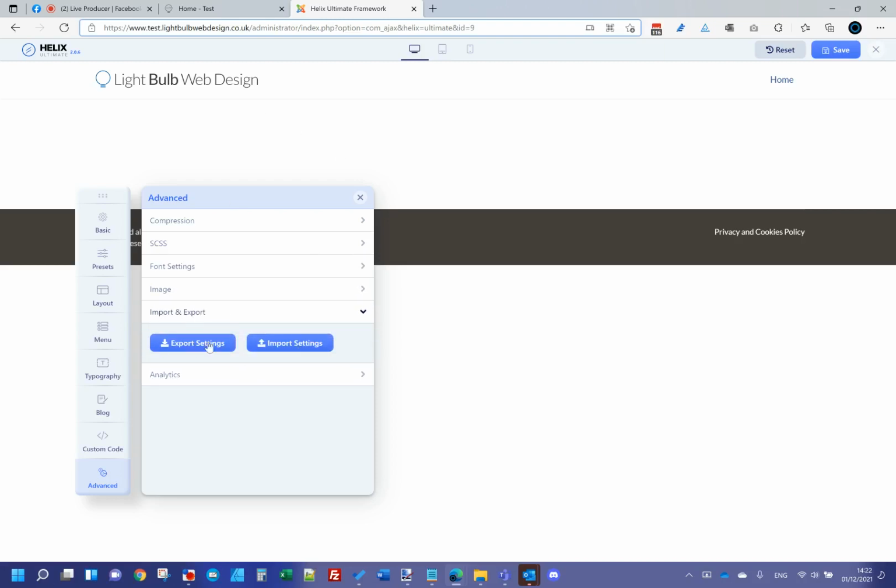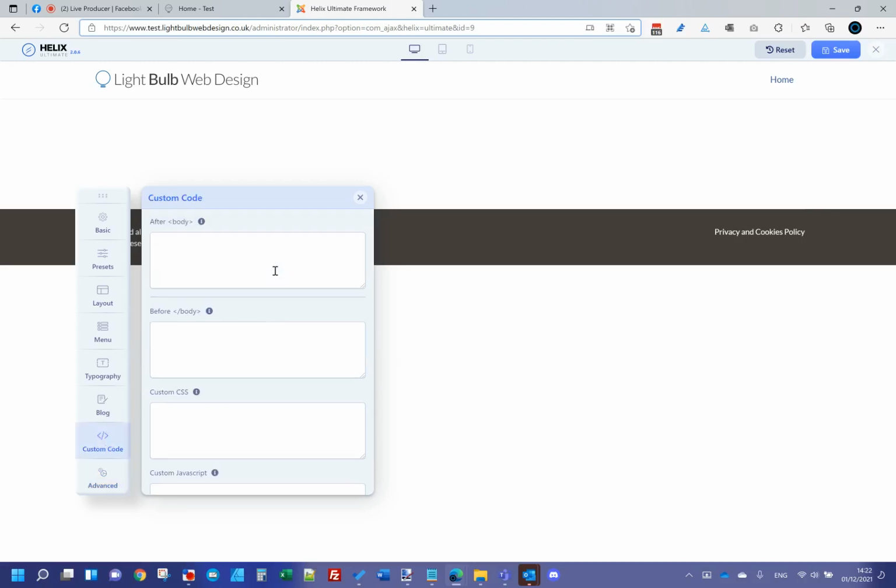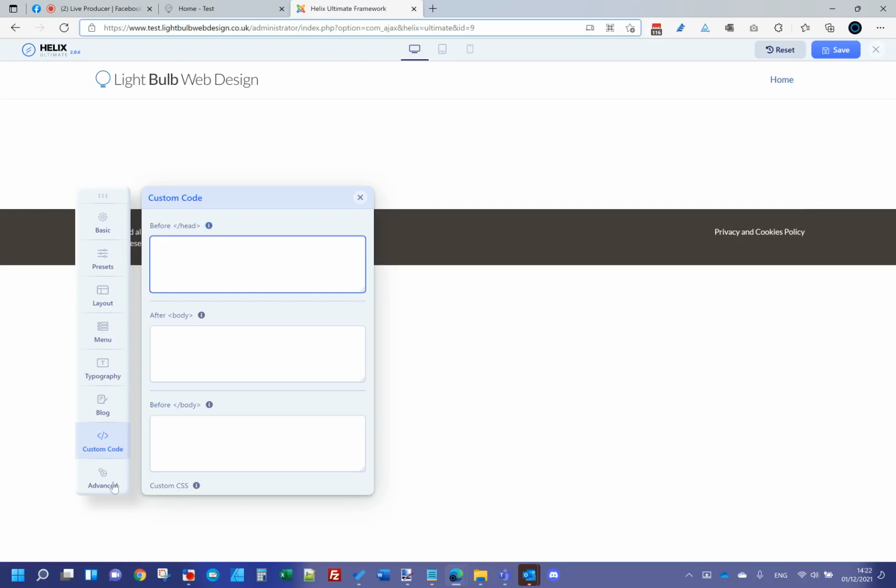If you've got settings in here you want to export and take to another website using Helix Ultimate as well, you can export these as a JSON, and then in the other website, click import, browse and import the JSON file, and it will pull all those settings straight through. It's not for importing any random JSON, it's just for Helix Ultimate 2 generated ones. And analytics, again, you can pop the UA code in there. As I say, I need to check if that will still work with Tag Manager. I suspect it might need to be put into the custom code before head, in there if need be.